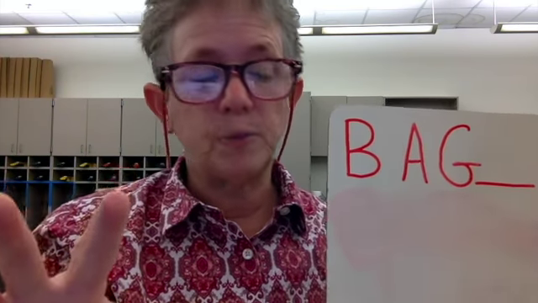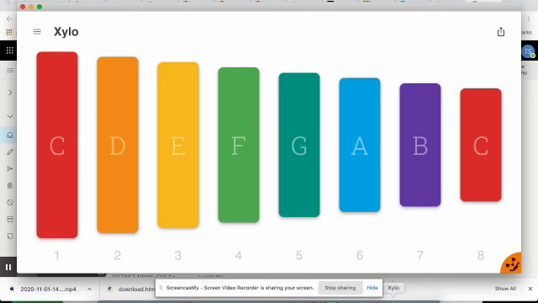Okay, so now you know it's B A G. It's B A G. B A G is the Hot Cross Buns. So we just finished saying the letters B A G.